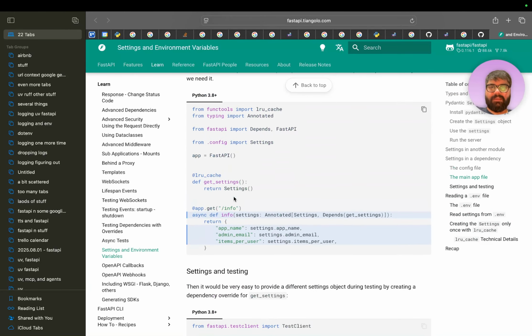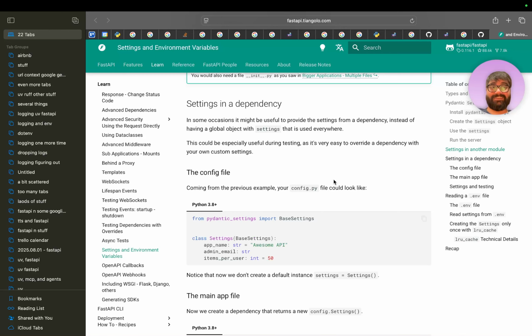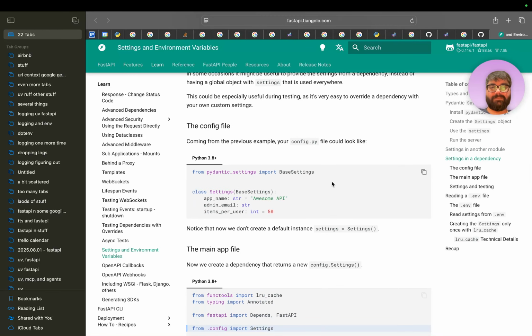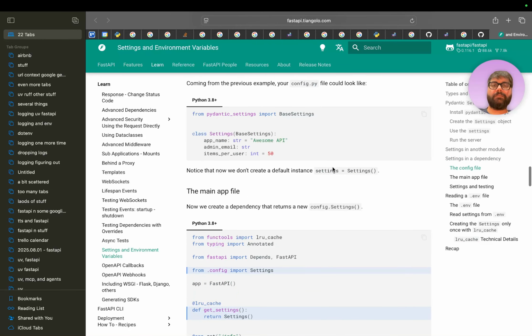I can just use Pydantic and have it do it for me, which is actually pretty awesome and probably the appropriate way to do it. So I guess I could create my settings first and then do the logging stuff.